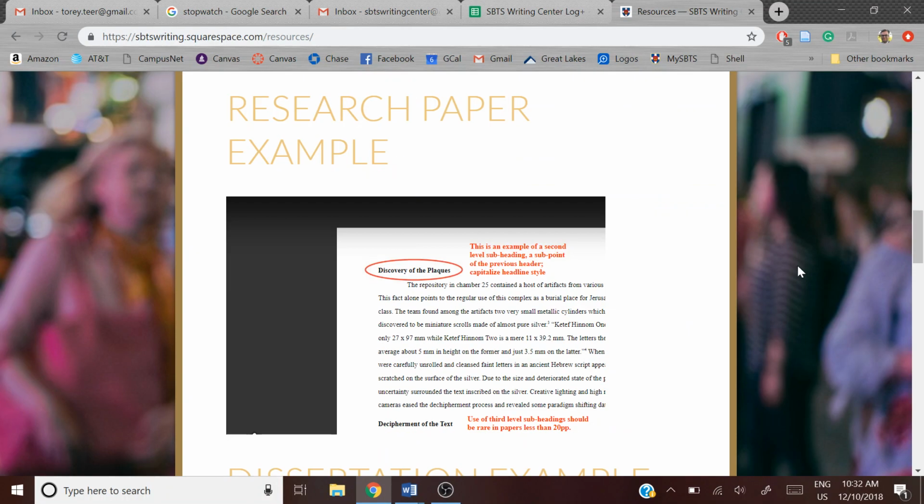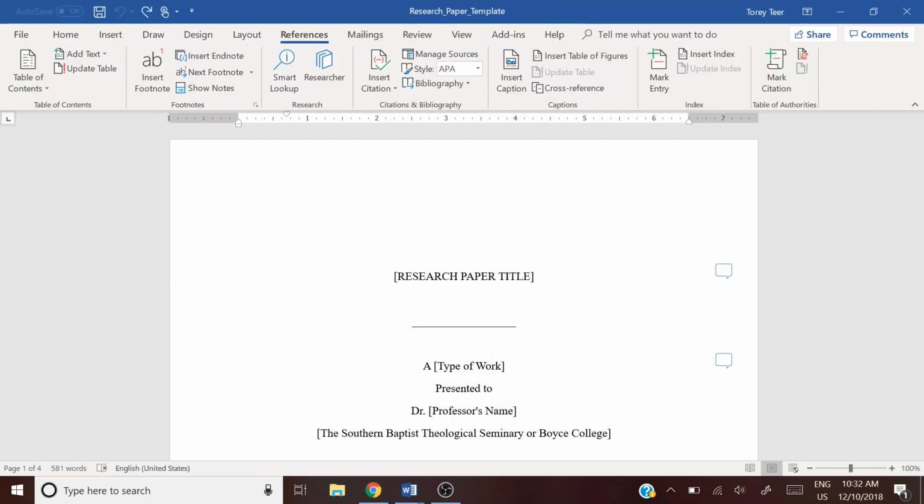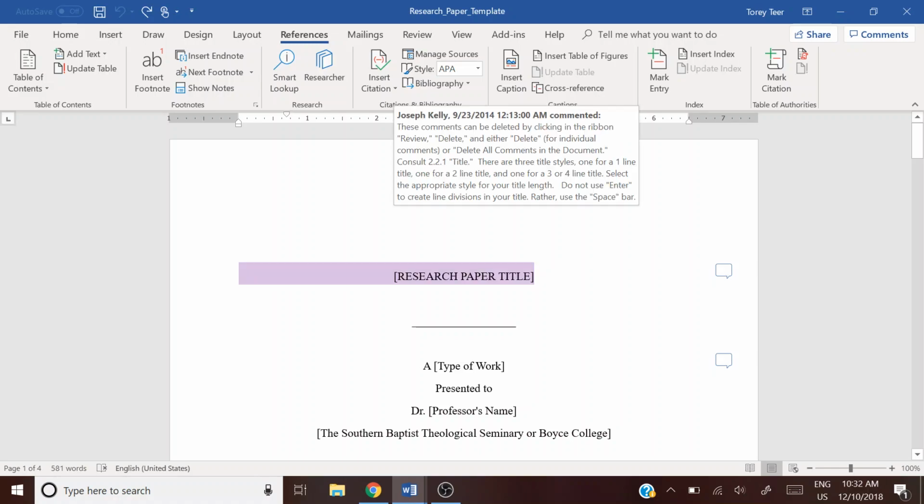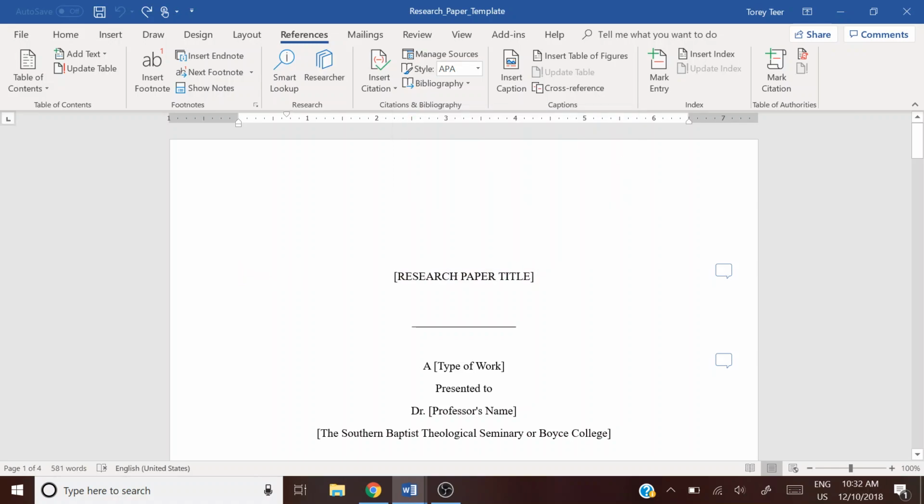But for our purposes, when you download the research paper template, it may not appear at first glance to be immediately accessible. And what I mean by that is there's a lot of stuff happening in the research paper template that's pre-formatted, and then things that are available to you that may not be overtly available. There's a lot of stuff going on behind the scenes, but this video is purposed to teach you how to utilize all those things to greatest effect. So let's run through a couple tips very quickly.